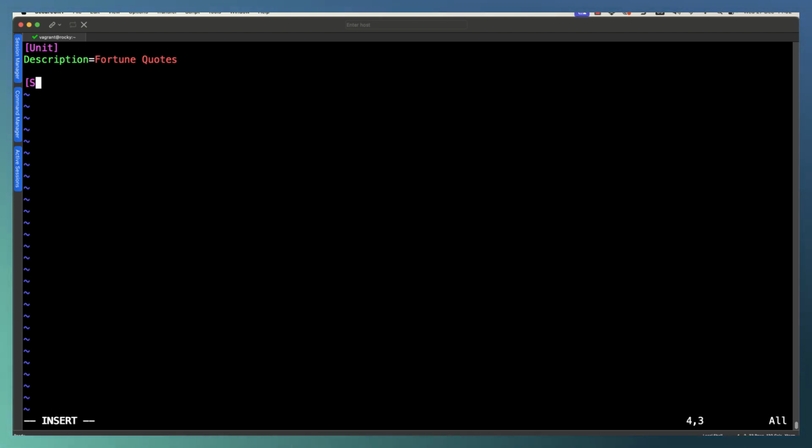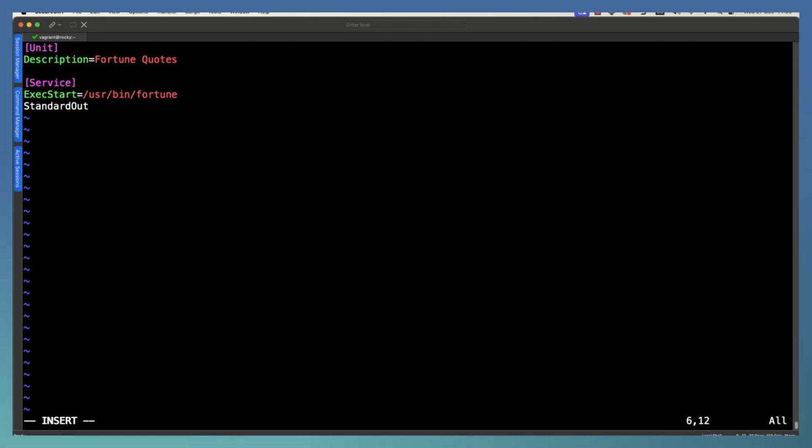The big element here, of course, is going to be our service unit, describing the service itself. And we're going to have ExecStart that does most of the work. And this is going to be /usr/bin/fortune. So that's the path through to our command line program. Our standard output, we don't want it to write to the screen. So we're going to redirect our output through to the socket, so this can be viewed by our network clients.